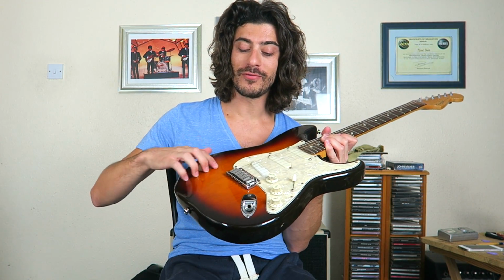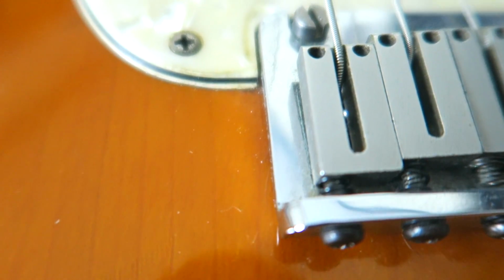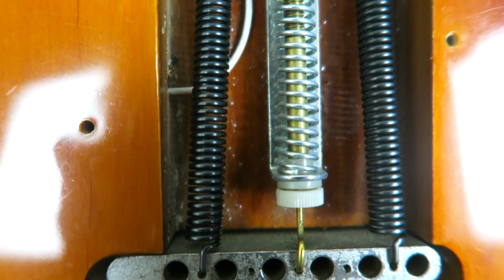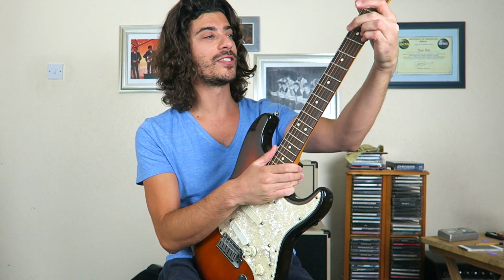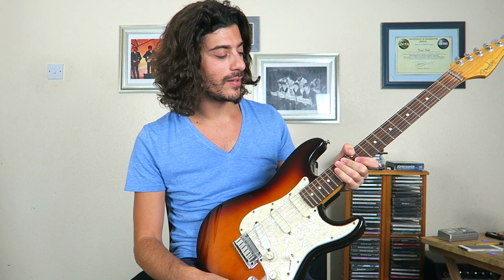I do wish she was a Nitro finish because she would look really Stevie Ray Vaughan, but alas she's not. But as you're probably seeing in the beautiful cutaways I'm doing, she's got some dings. She's been around, in the back of vans, thrown by luggage people at airports onto the plane. She's been all over the place. So, a very dear friend, and she desperately needs some new strings because these are disgusting to touch, absolutely disgusting. So let's put some new strings on.